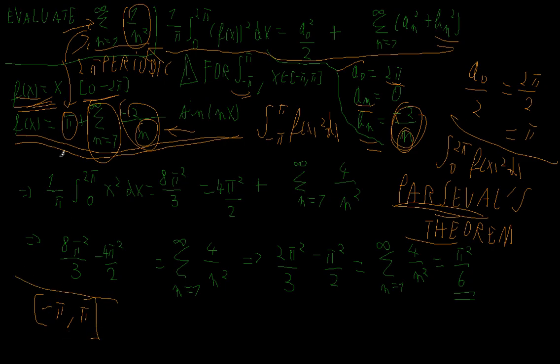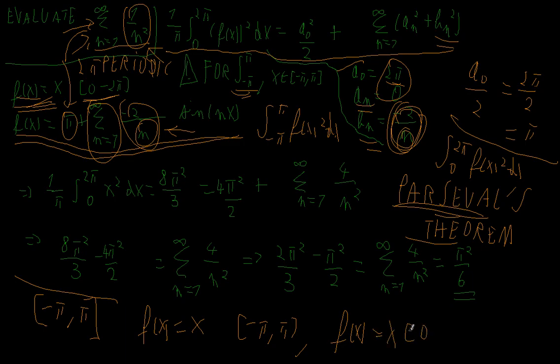So if my function x was defined between minus pi and pi, I would use the integral from minus pi to pi. But in this case, I would not get those same coefficients as here for f of x is equal to x. That's really something I want to warn you. If you find the Fourier series representation of the function f of x is equal to x between minus pi and pi, you don't get the same Fourier coefficients as if you evaluate the same function between 0 and 2 pi.